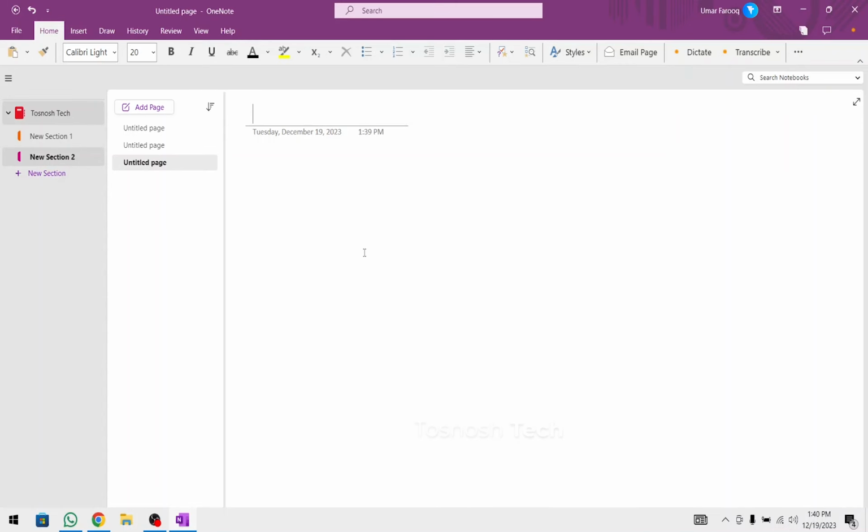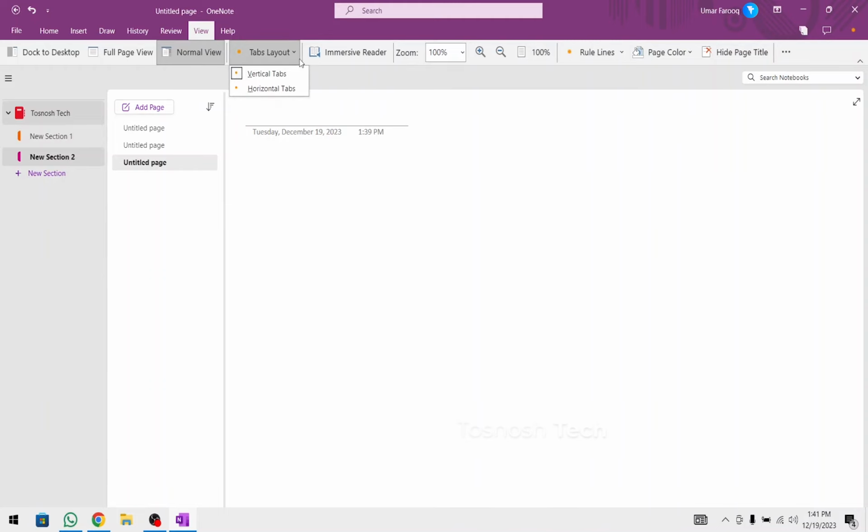If you have used OneNote in the past, you may have noticed that the tabs are now horizontal as opposed to vertical. You have the option to adjust your view by clicking on the view tab up above and then selecting tab layout. You can choose to use the horizontal tabs or switch to vertical. If you choose to use a vertical view, you may find the option of using section groups helpful.